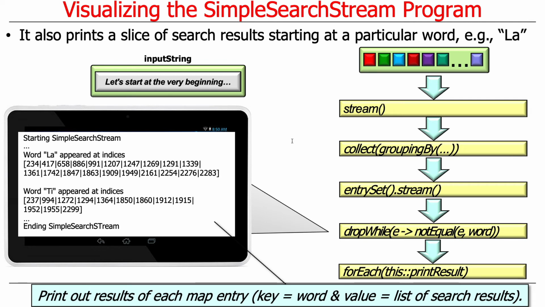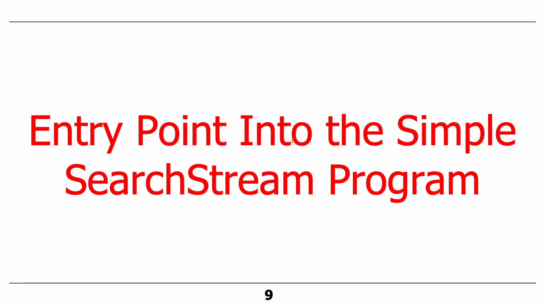There are also some other ways we can search and print the results. There's another way of doing things where we have a slicing approach where you can say, go ahead and find where the word la appears first, followed by anything else that comes after it. That appears later in the stream, and that uses some other features we'll talk about called dropWhile, which is a so-called short-circuiting operator. We'll talk about short-circuiting operators in a second.